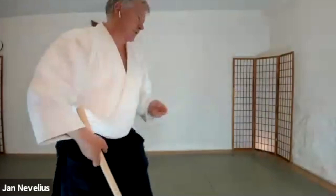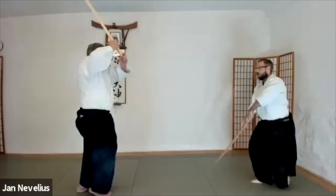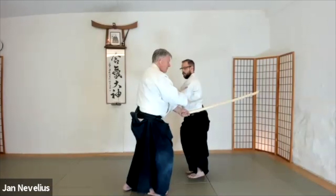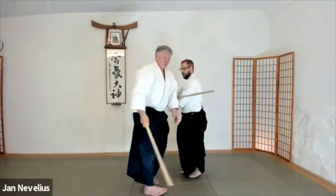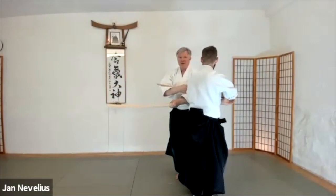Okay, so let's look at the second kata. So we just show it one time first. Okay. I go up in Hasso and he's in Mukamae. I move forward, same way. He creates contact with my elbow and turns his sword and controls me here. So maybe we do it from this side too. What's very important here for him is to lean inside and create an early contact.